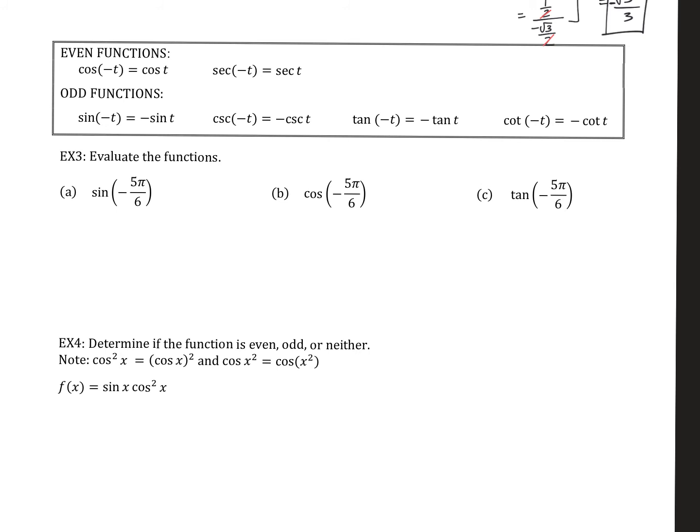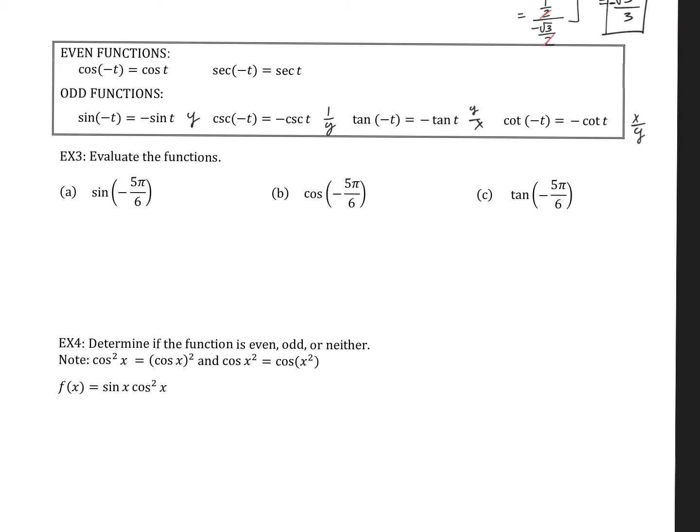Now, the even functions are cosine and secant. And then the odd functions are anything that have to do with sine, is the way I remember it. So sine is odd, and cosecant is the reciprocal of sine, so that's also odd. Tangent, remember tangent is y over x, which means it includes sine, so that's also going to be odd. And then cotangent is x over y. Let me go ahead and write that down. So they all include sine, which is y. And because sine is odd, all the rest of these are odd. At least that's the way I used to memorize this.